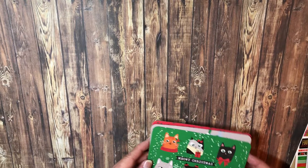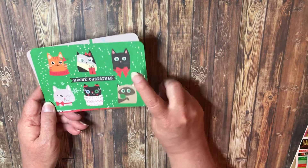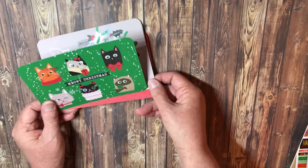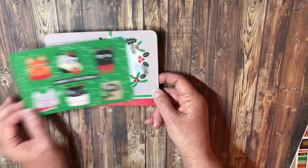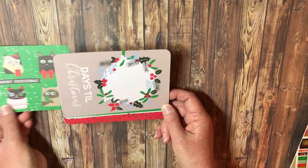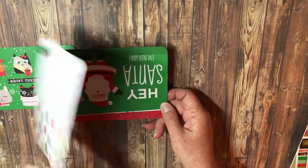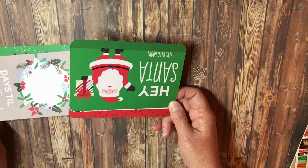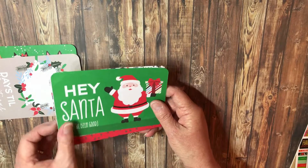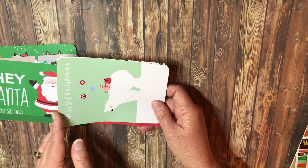Now this second packet is so cute - meow-y Christmas! It's like my girl but with brown eyes. I would buy a whole packet just for this card. December 25th - I just love the black with traditional Christmas colours. We've got a countdown to Christmas with a house and notes on the back, 'hey Santa I've been good,' a really cute looking Santa, 'a little Christmas story,' and a polar bear - he's very cute.